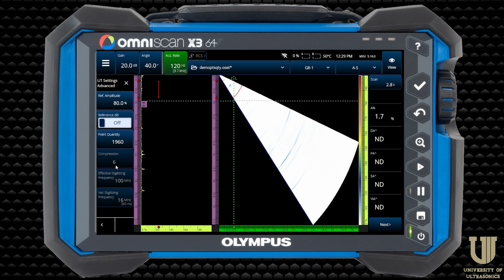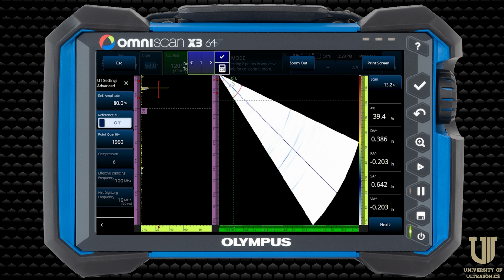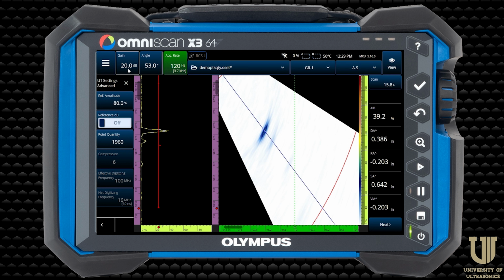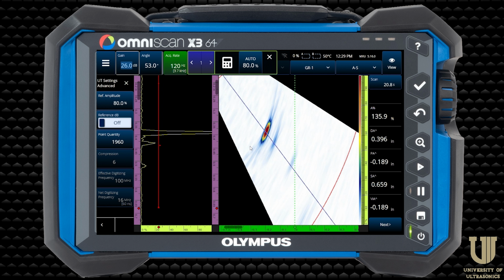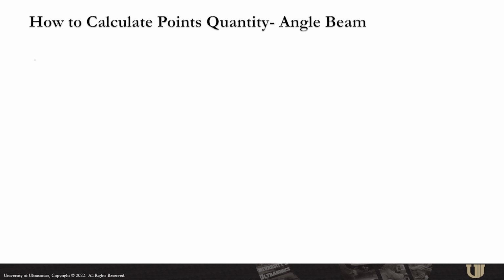Well, we got an improvement in our compression and a higher net digitization frequency, but we did not get our goal that we stated. We did not achieve our net of 5 times the probe frequency. And if I zoom back into that hole, we've got better resolution than we had a moment ago, but we still don't have great resolution. And we certainly don't have resolution enough to reflect a net of 5 times our probe frequency. So what happened? Well, let's go back to the drawing board. We did not achieve success in that round. Let's think about why.